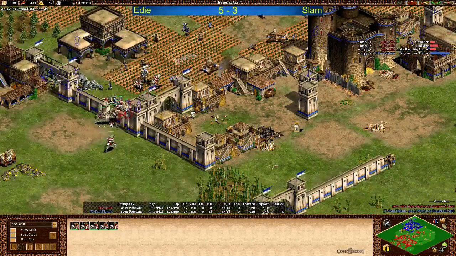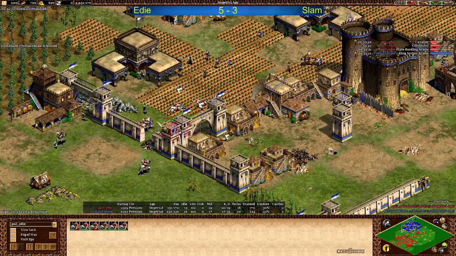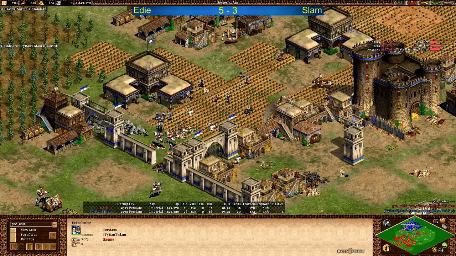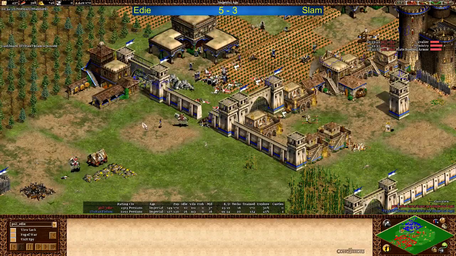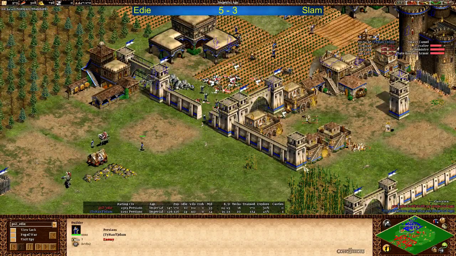But Slam is in trouble because Eddie is just going in right now, and there's not enough hand cannoneers to take down the massive knights that Eddie is throwing at him. Now the TC and the bombard cannons are doing a good job. But Slam's still not able to get this TC up. He's only sending villagers into their death because he didn't control this.